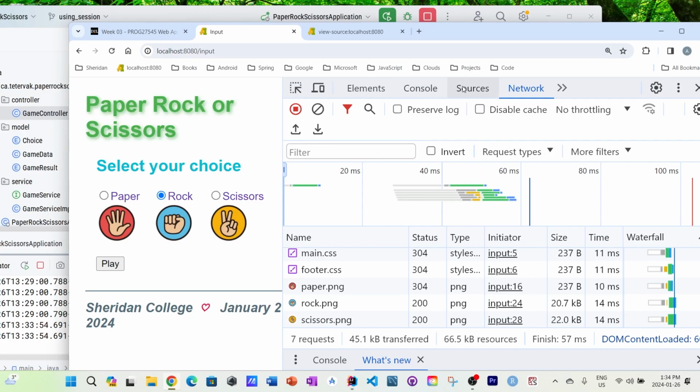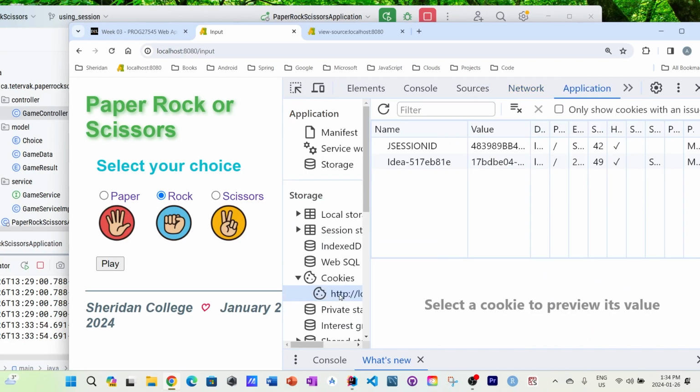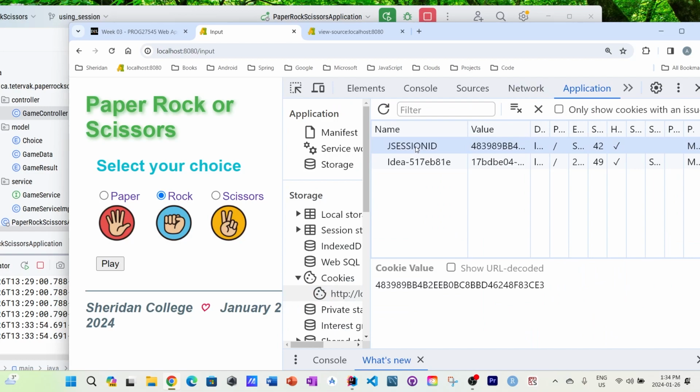This session ID cookie lives here in application cookies. So when I send play, I send a request to the server by clicking the play button, and this session ID cookie will go back. The server will find the session object based on the ID and pick the computer choice from this object, because now the computer is making a choice before asking the user for the choice.